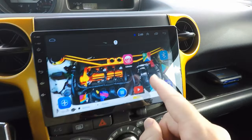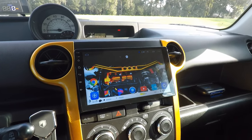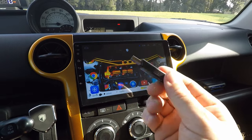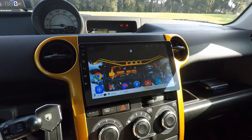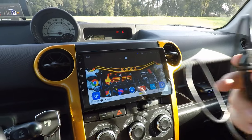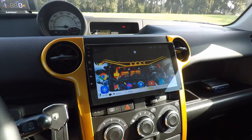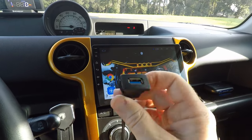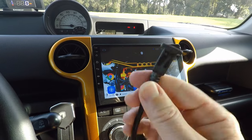I actually use Google Maps more than the pre-installed GPS. This thing comes with two USB cords — you can hook up a thumb drive, download music onto it, and play it through the head unit with no issues. Option two is you can charge your cell phone. You can get an extension cord, plug one end into the female USB, then install a port somewhere in your car for a clean install and plug your phone in with a short USB cable. I think it was $8 off Amazon.